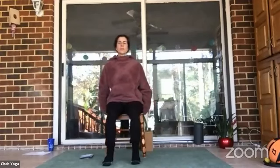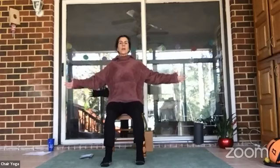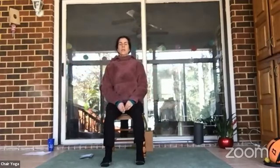Sitting with your sit bones completely onto the chair, making sure you have a good sturdy chair, and if we stand, that it will support you as you stand and will not slide from under you. Making sure you are open, have no obstacles in your way as you extend arms up and around. And then sitting up tall, feeling the extension through the belly, the shoulders, back, the top of the head reaching up to the sky. Pressing your feet into the floor, knees are right over the ankle.